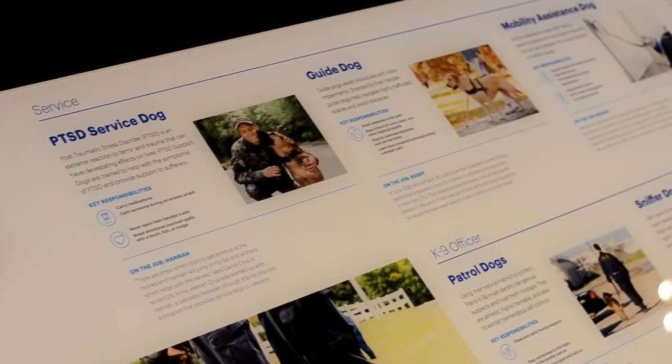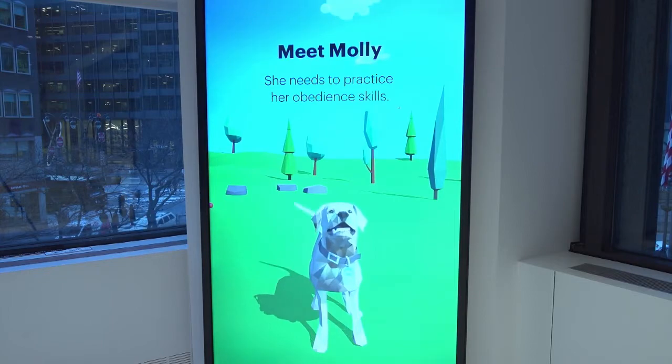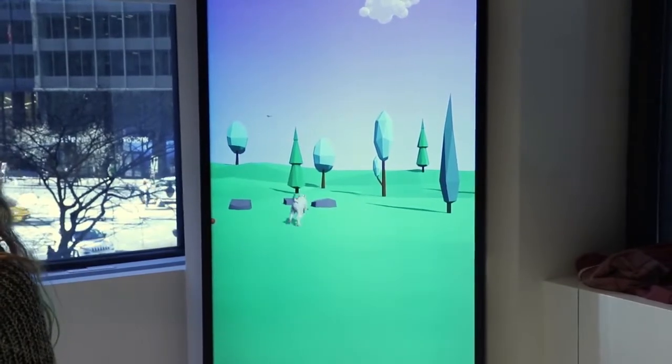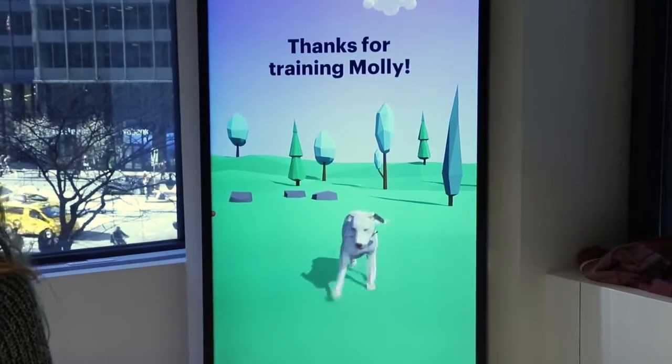And also in that display, we have something that's fun for the kids. We have a 6-year-old Labrador Retriever named Molly, who we've trained. We actually took a lab out in Los Angeles, put her in a motion capture suit and filmed her from 360 degrees, and that's translated to the motion on screen. She'll respond to your calls, and you can teach her how to sit, how to come, how to fetch. It's such a great idea, and I see kids running around this museum, and they love to match their breed and learn about breeds, which is also exciting.